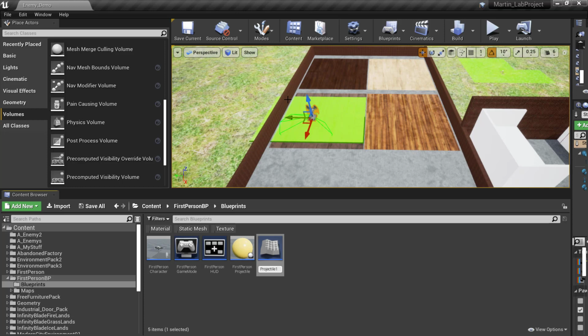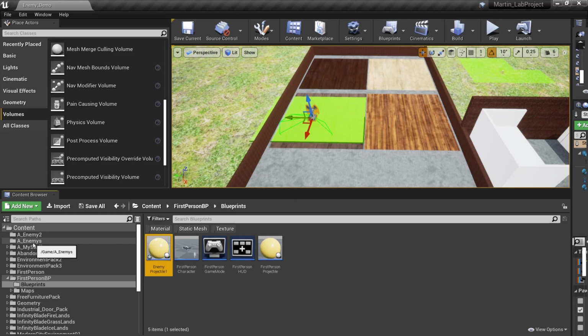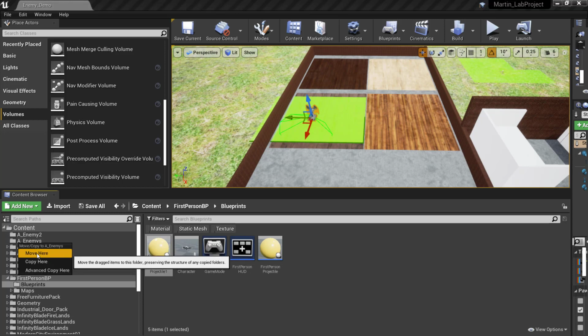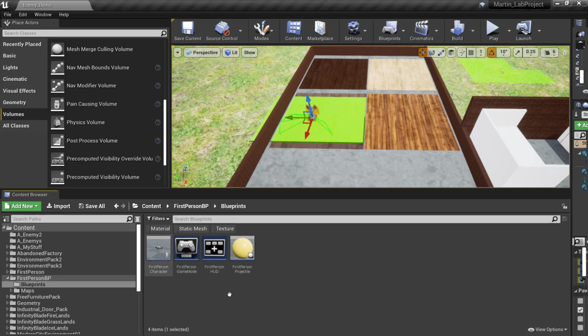We don't need it in this folder, so we're going to move it into the correct folder, our a_enemies, or the folder where you have the shooting enemy. It asks whether we want to move or copy; we want to move because we don't want it here.